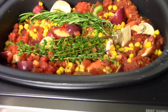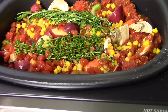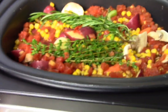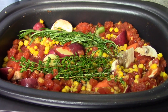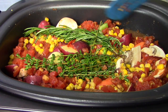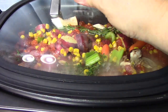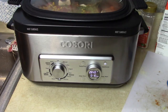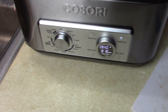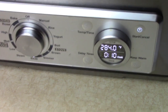All right, now if we have too much juice at the end, we'll save some of the broth for something else, but we'll see how it cooks. I think it's going to be delicious, just like this. And if we need to thicken up the broth on the stew at the end, we'll do that. We're going to put the lid on and cook it low and slow. I did leave the saute setting on to keep the pot good and hot. That means it doesn't have to start warming up again.